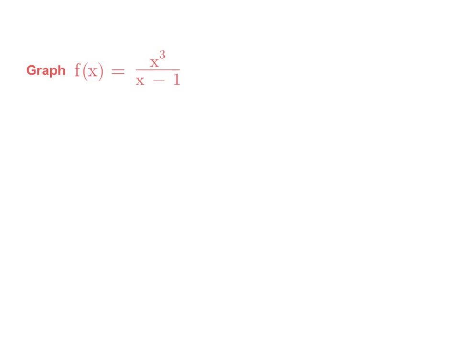Here's where we're going to start. We're going to start with finding the zeros when possible, and that is about the numerator equal 0. Finding what makes the numerator equal 0. So what we're really doing is solving this equation: x to the third equals 0, because that's the numerator. So how do I solve this equation? Cube root. Undo the cubing.